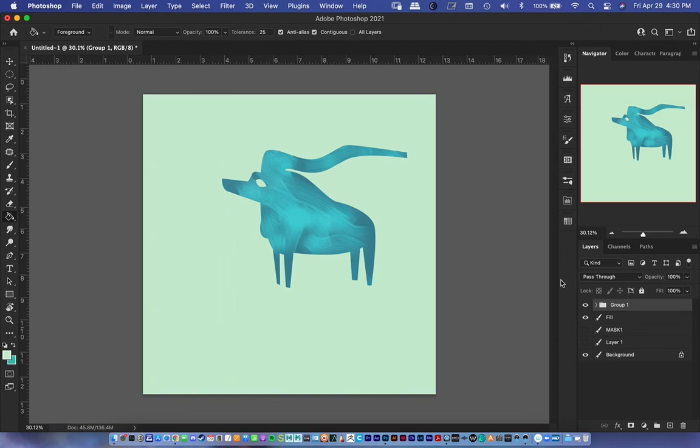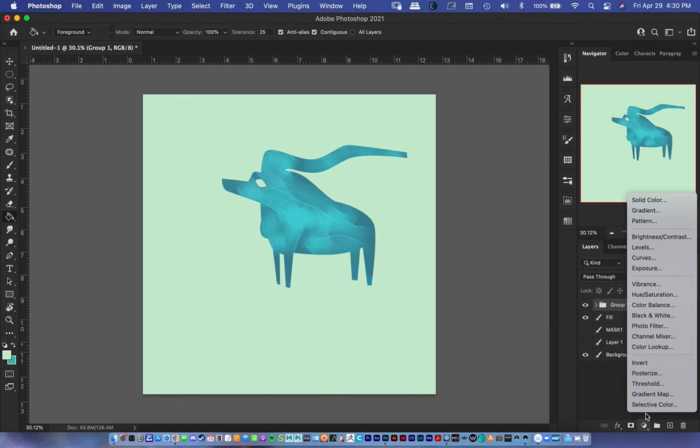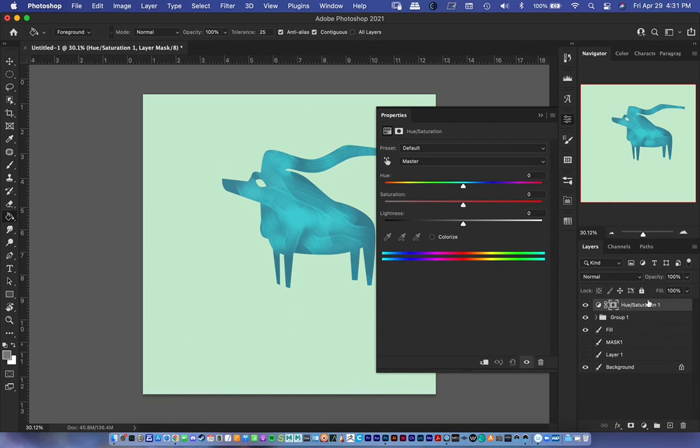And as anyone who takes my class knows, I like to work with adjustment layers a lot. An adjustment layer is a way to change the colors of a layer while working non-destructively on it. The way it works is you click on this little Ghostbusters button right here, and you have this assortment of different effects you can do. You can change brightness, contrast, levels, curves, all of which are really helpful. I'll do hue saturation because that's the easiest one to show how it's working. So I'll do hue saturation, and you can see it creates this adjustment layer right here.